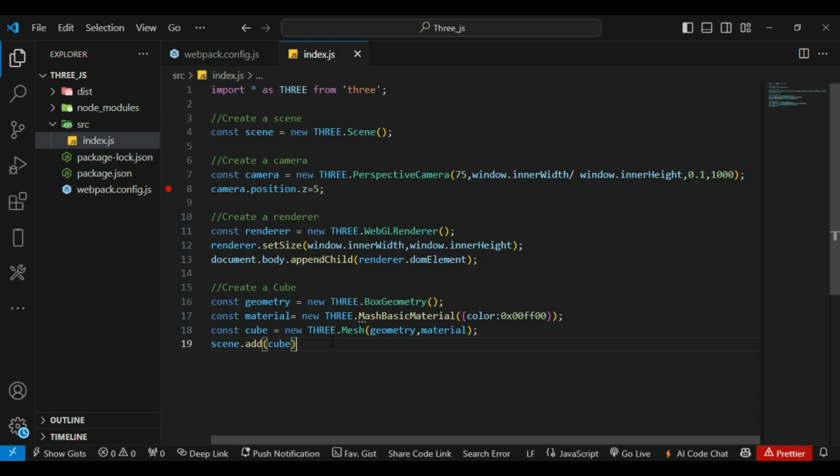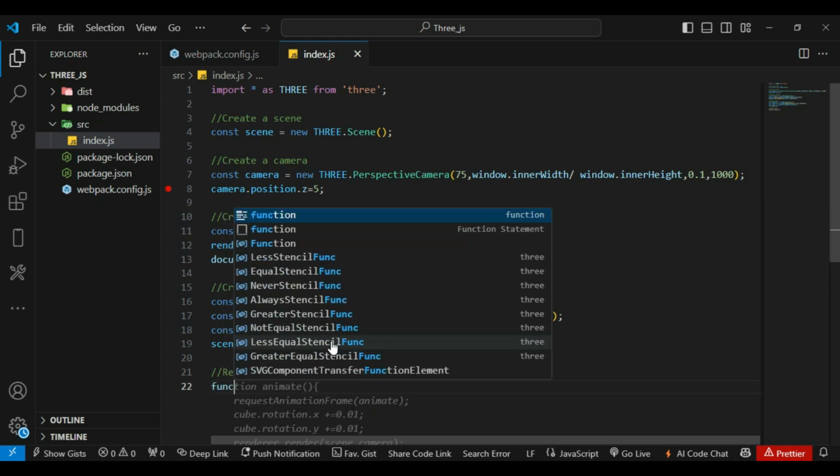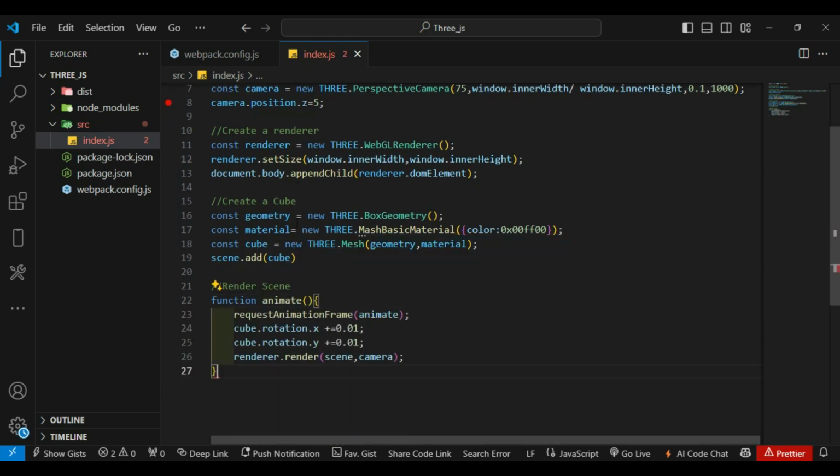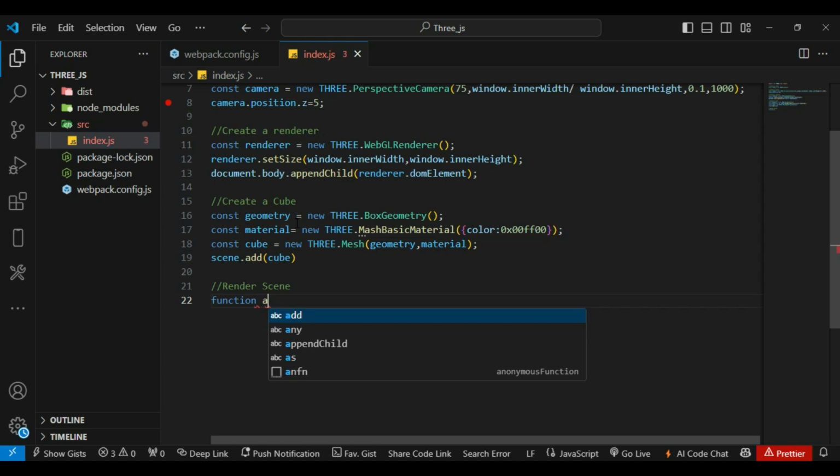Now to render this scene, I'll say, let's call it render scene. Now I could have this function animate, right?